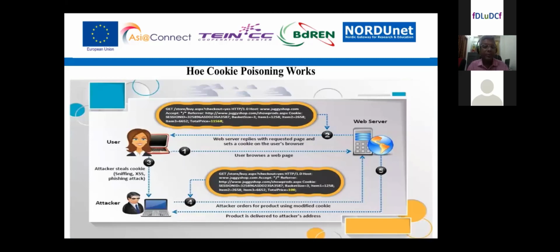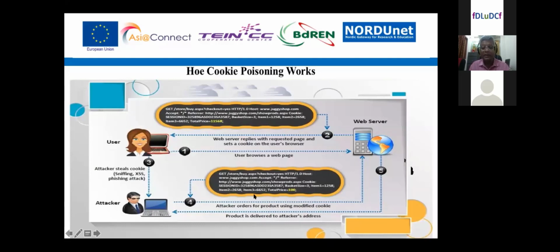So one is cookie poisoning. The user is trying to get access to the web server, and the server is trying to reply to the user. At the same time, the attacker, using phishing or cross-site scripting, is trying to steal the cookie, and then update the cookie so that he can get access to the web server.